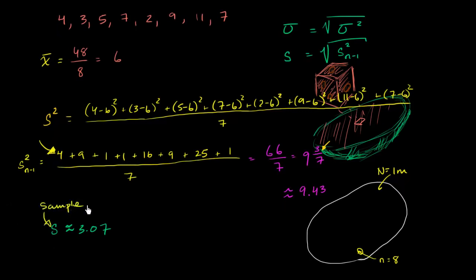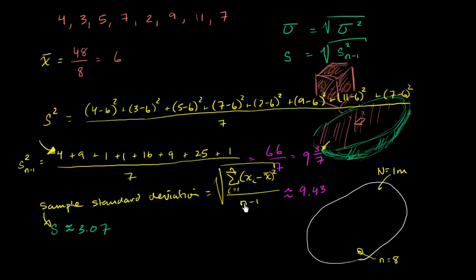sample standard deviation, that this sample standard deviation, which is the square root of our sample variance, so from i equals 1 to n, of our unbiased sample variance, so divided by n-1. This is how we literally define our sample standard deviation. Because the square root function is nonlinear, it turns out that this is not an unbiased estimate of the true population standard deviation.